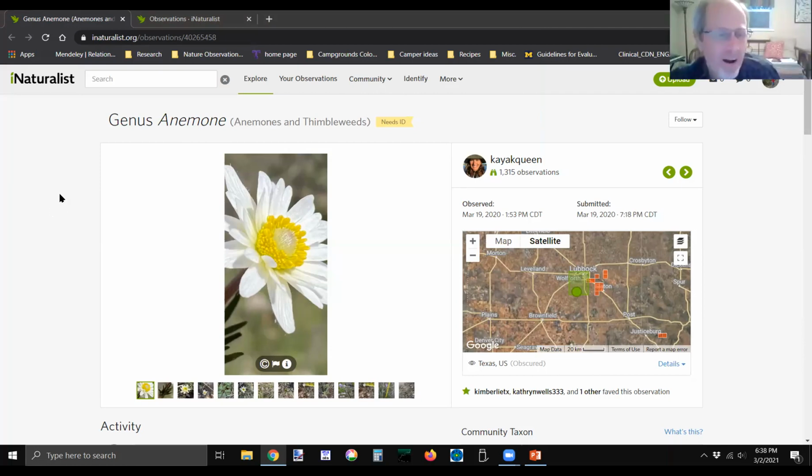And so I have never really studied plants. I'm not a botanist. I've mostly focused on mammals. But a friend of mine that I met through iNaturalist living in the Fort Worth area was interested in this particular flower. And so I got interested in it through her. And there's one species that is just a common yard weed where I live, and I never gave it a second glance. I just, little white flower down in the grass. And then I learned that there were more than one species of this yard weed in Texas, and that each one looks just a little bit different and lives in different habitats.